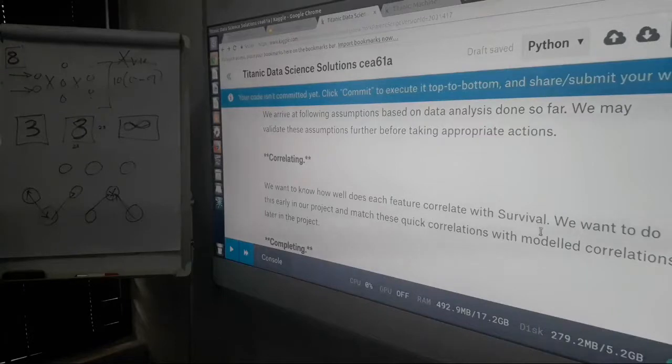Remember that survival is the target value that we want to predict. Survival is either 0 or 1, and that's what we want to predict. We want to do this early in our project and match these quick correlations with model correlations later in the project. So we want to see how well these features are related to the target value, which is survival.